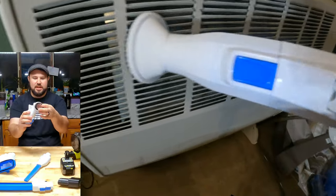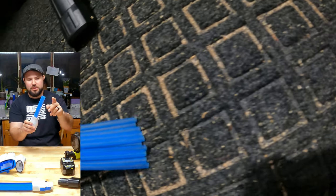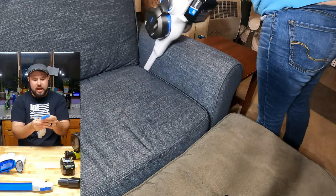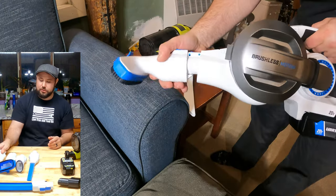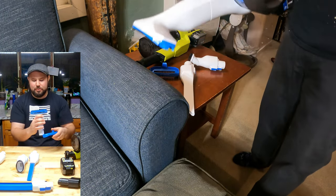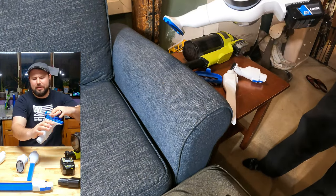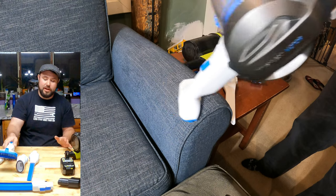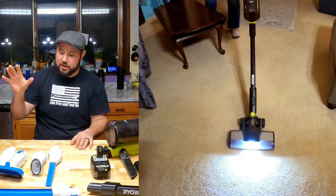As soon as you open the box with the HART you get a lot of accessories. There's a nice swivel head brushed accessory, a very interesting crevice tool with a bunch of little straws so you can get into weird angles and vents to clean out. You have a classic crevice tool, and then there's one that doubles as a lint remover with a fabric lint remover on one end covered by a brush attachment — great for couches. So you get four different accessories with the HART.